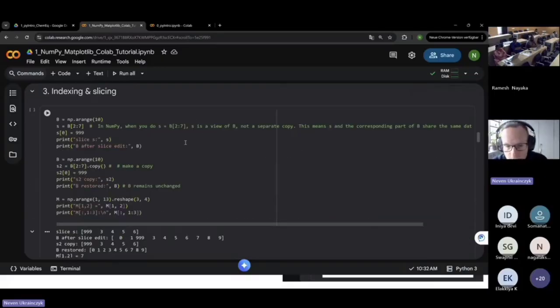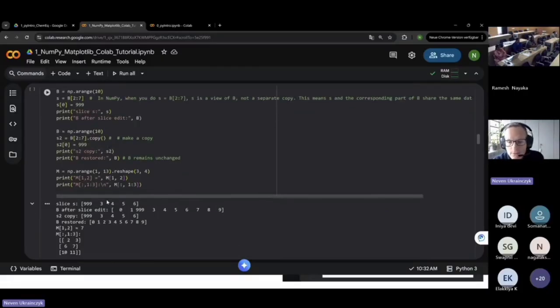Indexing, this is important. How to call the elements from the vectors. So for example, if you want to call only from 2 to 7, so not the first two elements 0 and 1, you don't want to store those.